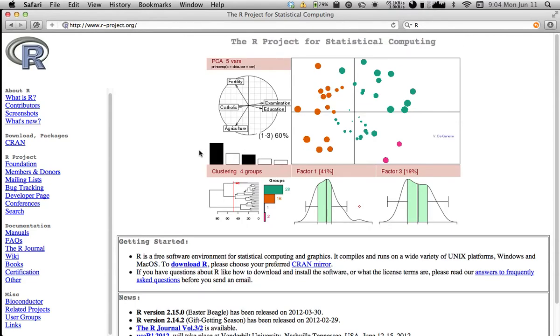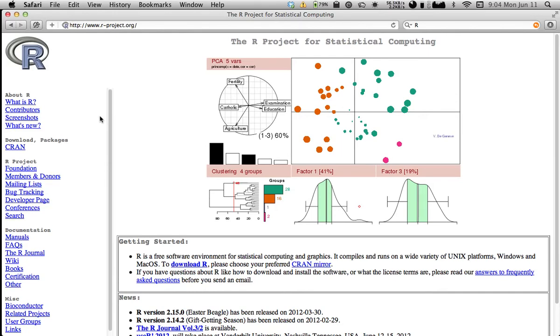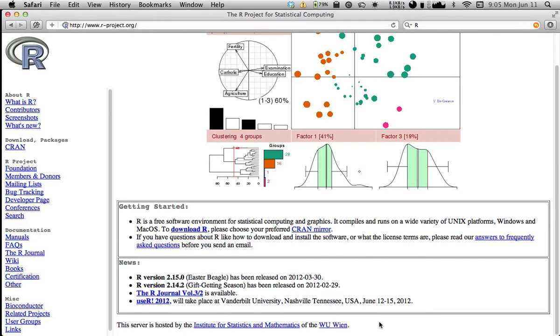This is the page for R. Its design is mostly a product of people wanting to work on R, not websites. So it still has a lot of useful features. There's these menus over on the left here. There's what is R. That's just a little spiel about what R is all about. Some notes on who are the main contributors to R, some screenshots, news on what's on R developments.